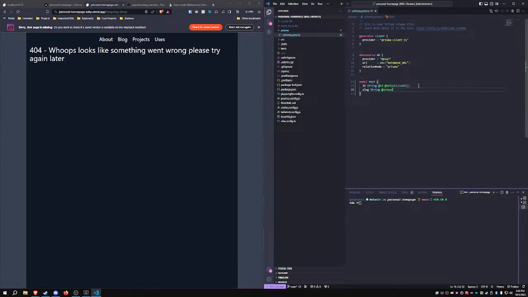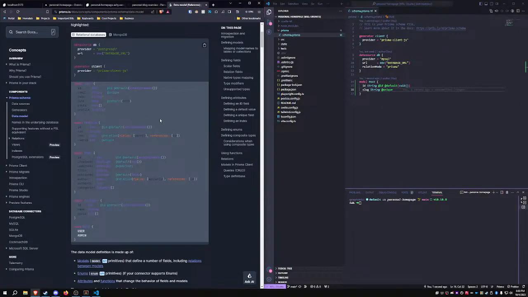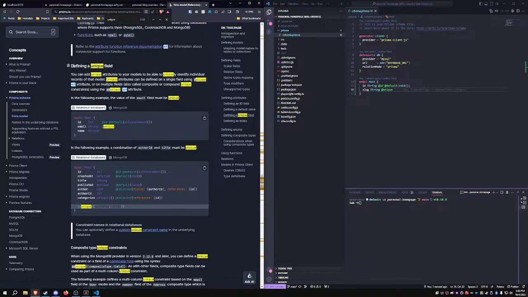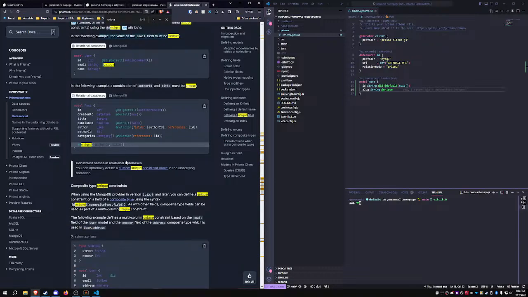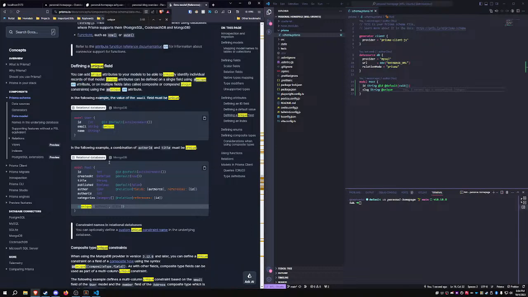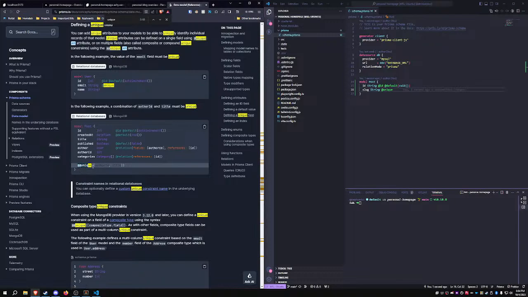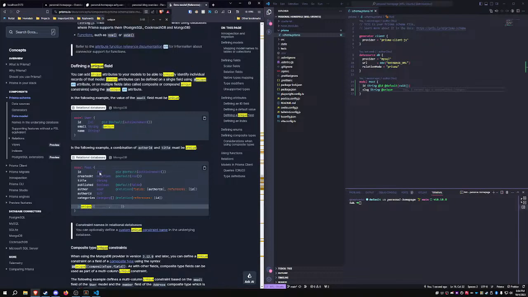Isn't there, yeah, there's a unique. Which I think also makes an index. Add a unique attribute to your models, uniquely identify. Email must be unique. Composite type. There's a way to do indexes. Is that what that does?